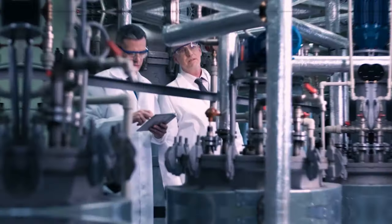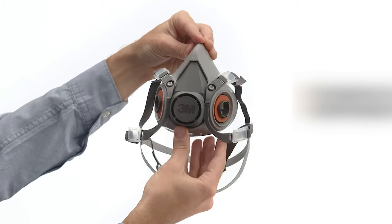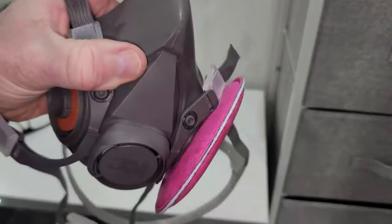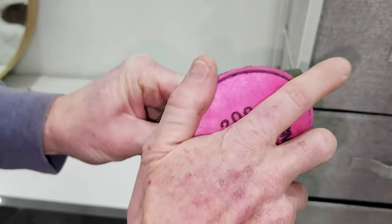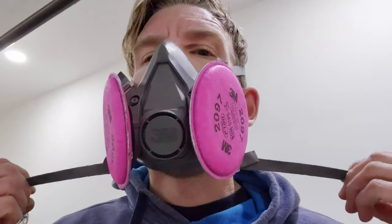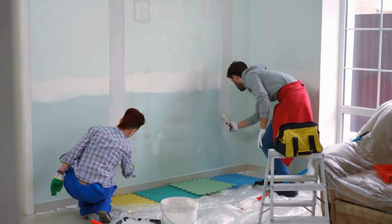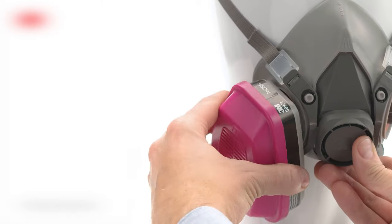3M Half Face Piece: The National Institute for Occupational Safety and Health, a USA federal government regulatory agency, has tested and approved this tech gadget with 3M cartridges and filters that help reduce inhaling certain airborne contaminants. The soft, lightweight face piece comes with easy-to-adjust head straps for a customized fit. The respirator can be disassembled, cleaned, and reused, and is supplied with a resealable storage bag. Use with 3M 6000 series gas/vapor cartridges or 3M particle filters 2000, 2200, 7000, or 5000 series. Applications include chemical handling, chipping, chiseling, cleaning, grinding, machining, masonry, painting, sanding, sawing, welding, construction, and general manufacturing. Note: strictly for industrial or occupational use.